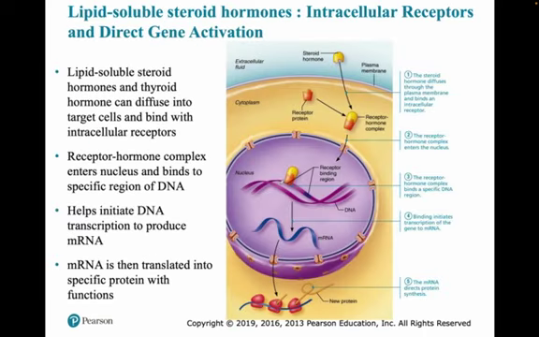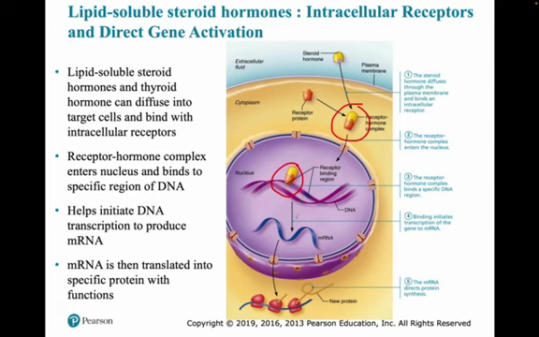Now how do these lipid soluble steroid hormones work? Like I said before, they actually work directly. Lipid soluble hormones or thyroid hormones diffuse to the target cell. Suppose this is the hormone, they will diffuse. They will easily enter, and with the help of the receptor in the cell, they will form a complex called the receptor hormone complex. Now this receptor hormone complex will also enter the nucleus. Once it has entered the nucleus, it will bind to a specific region of the DNA. Why? Because it wants to initiate DNA transcription based on the region that it is binding.